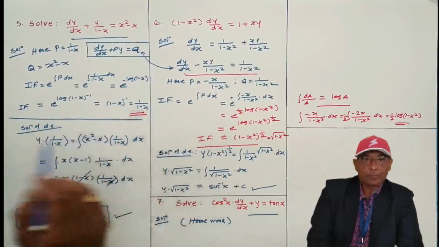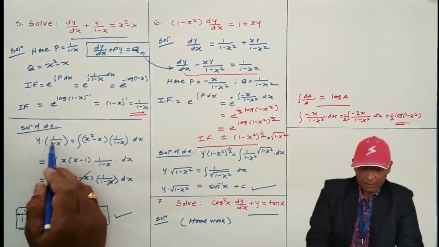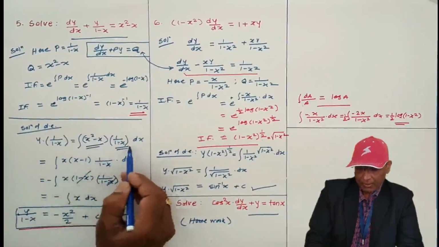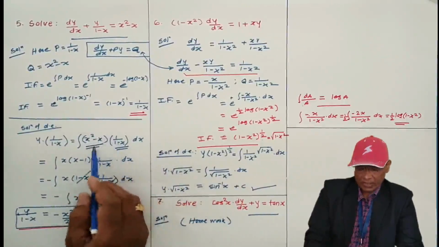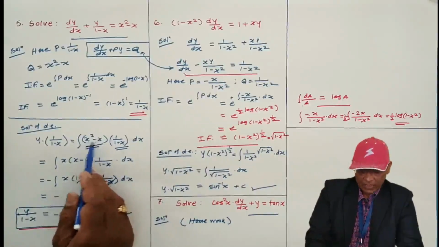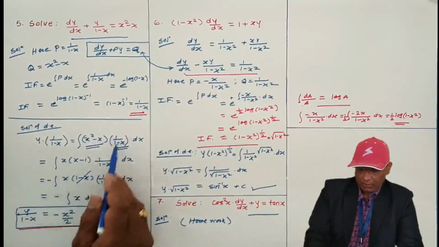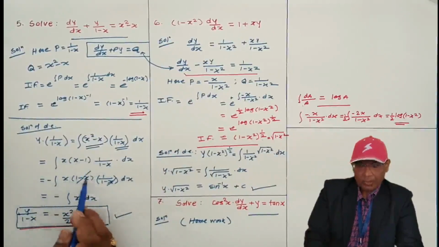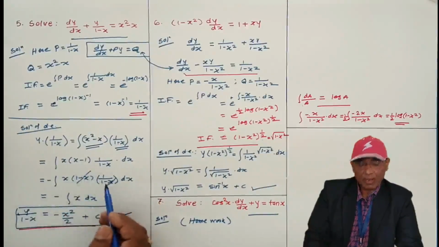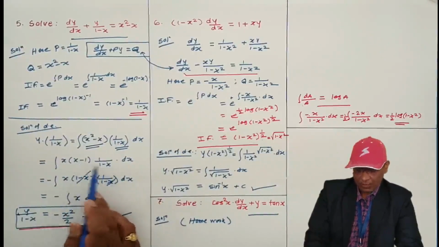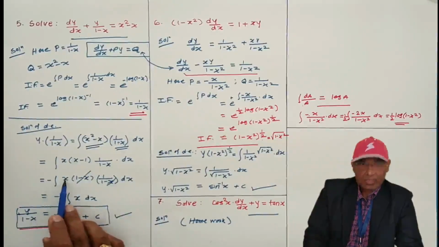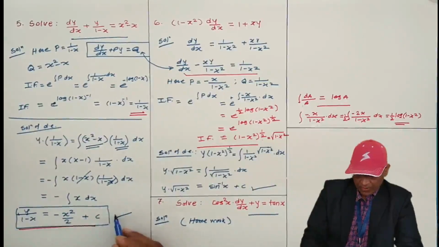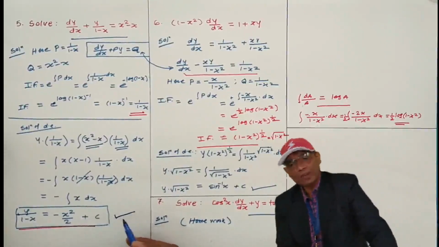This is the integrating factor. Solution of the differential equation: y multiplied by integrating factor is equal to integral of q multiplied by integrating factor. And try to simplify this right hand side integral. It is very clear that x is common and 1 minus x is as it is in the denominator. Then x minus 1 can be written as minus of 1 minus x, because it is very clear to have the cancellation of 1 minus x. Then x is remaining, integration of x is what? X square by 2, minus sign is as it is. This is the linear differential equation in y we have solved.